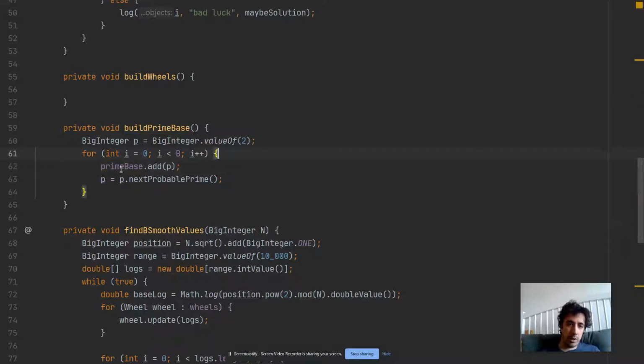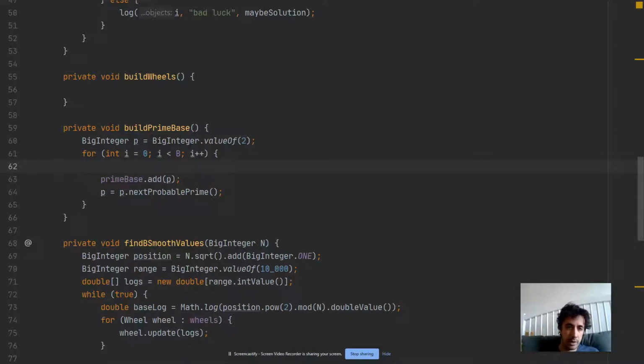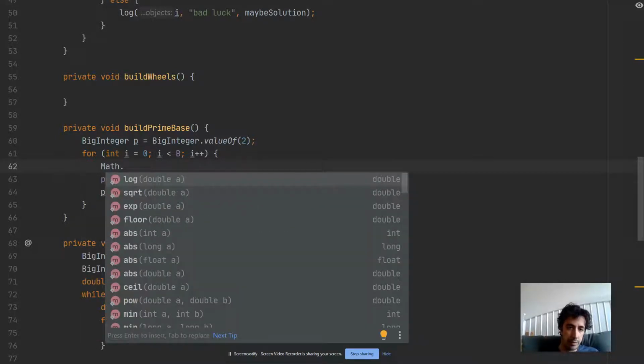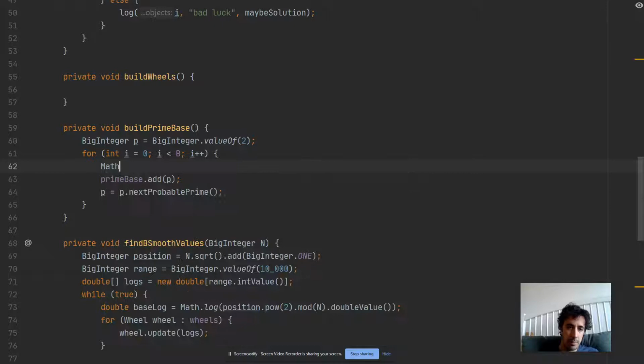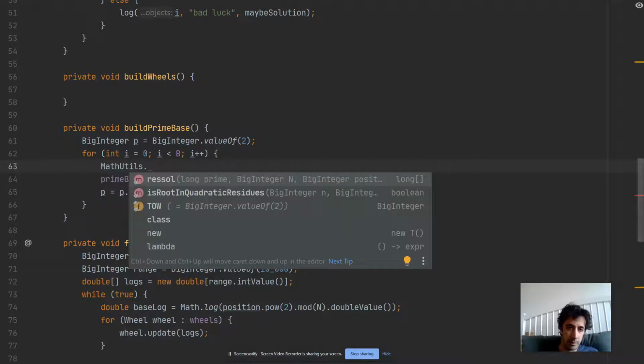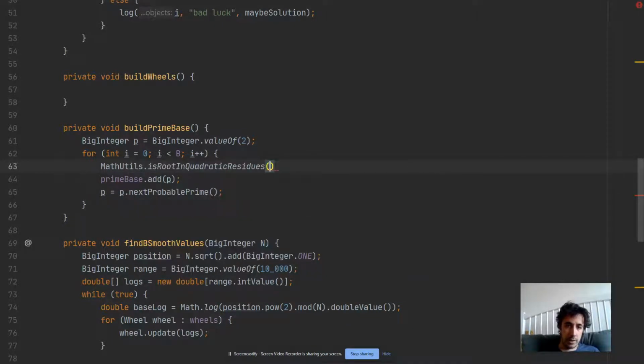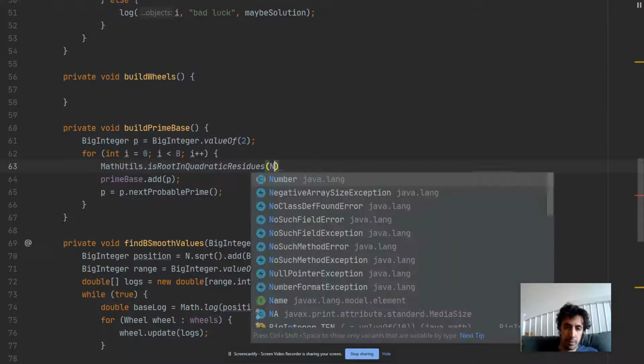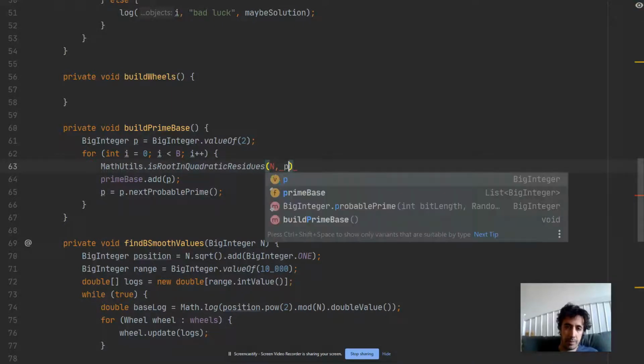So now we are not going to add every prime to our prime base, but we're going to check MathUtils.isQuadraticResidue, and we need to give it n and p.